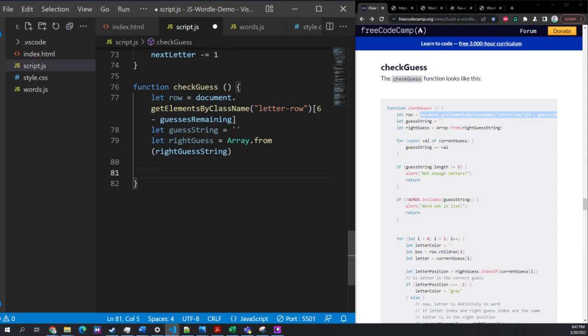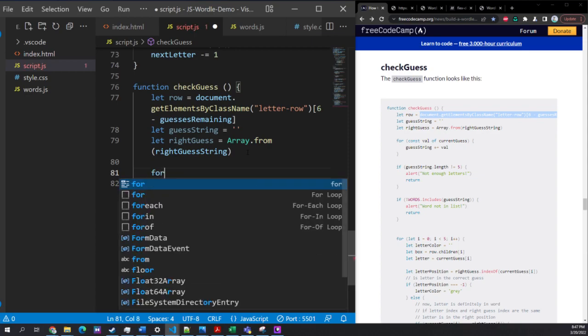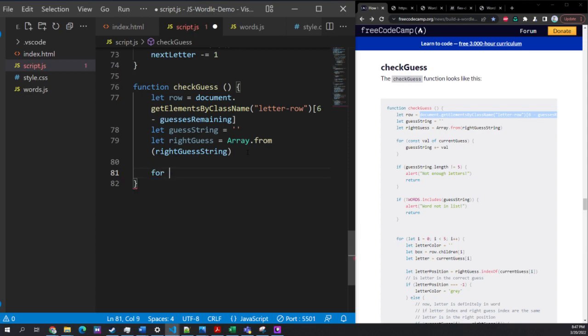Okay, so first thing we have is a for loop, and there's a couple different ways you can construct a for loop. The way we're most familiar with is saying i equals 0, for i less than whatever, and then we keep looping.